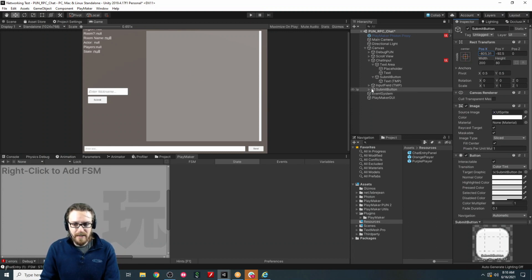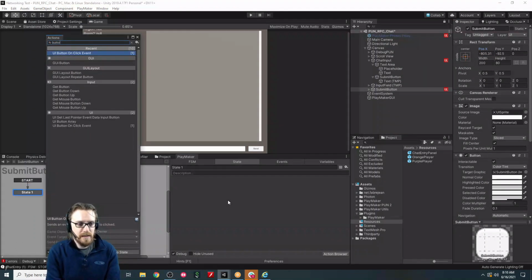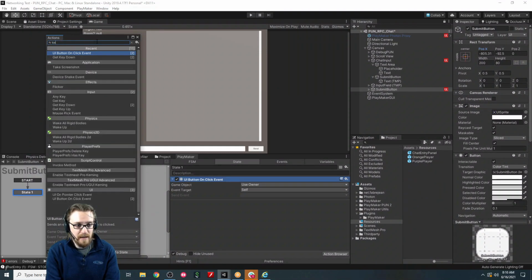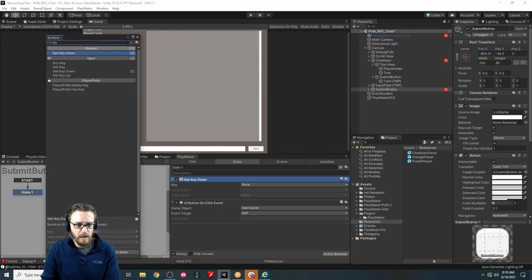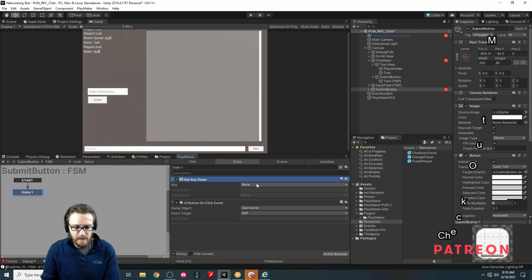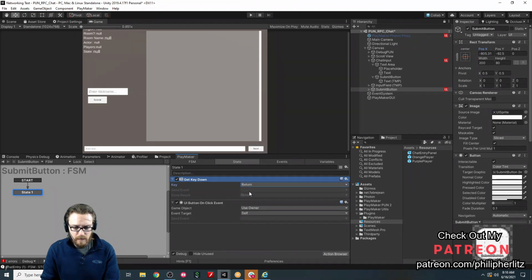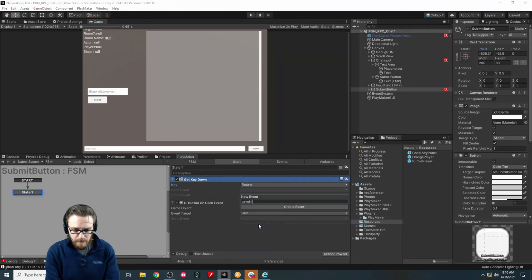And for this one, we'll do it a little bit different. On the button, we'll put button click event. And we'll also do key down. And so on button click, on key down, we're going to do return, and we're going to send the event save nickname.